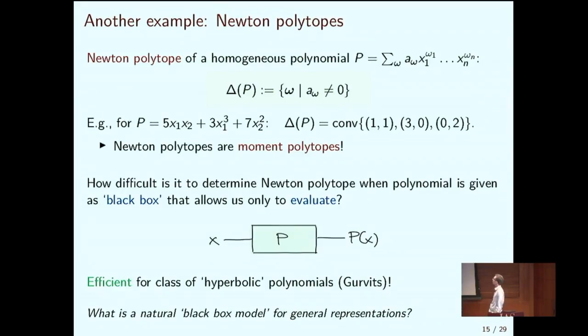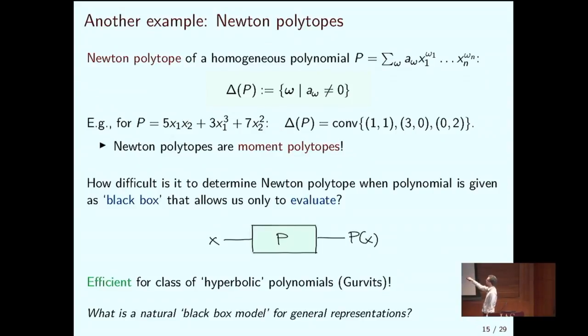Okay. So here, very briefly, since we already mentioned this, is another example that is not a marginal problem in the sense of my motivation. Take some homogeneous polynomial expanded as a sum of monomials. Here these omegas have a very concrete meaning. They're just the exponents of the monomials that appear. And one can define this object called the Newton polytope, which I guess has a convex hull missing, which is the convex hull of all the exponents of monomials that appear in our polynomial. Again, I'm sorry, there's a convex hull missing.